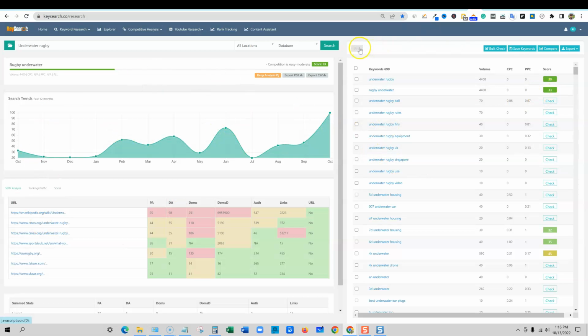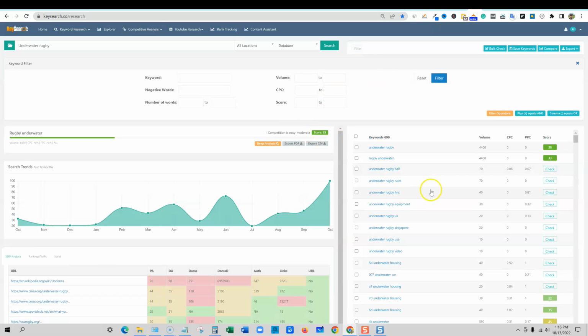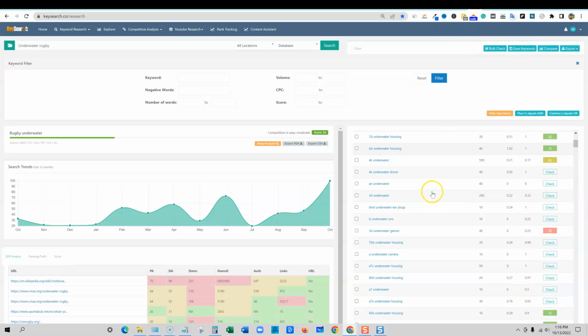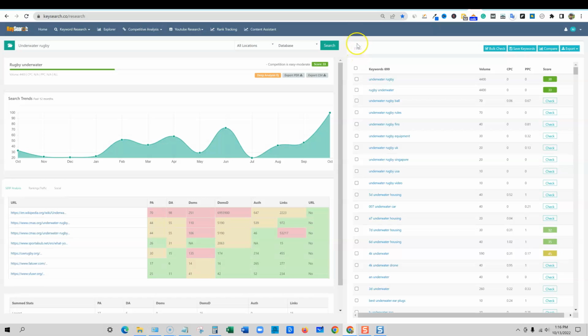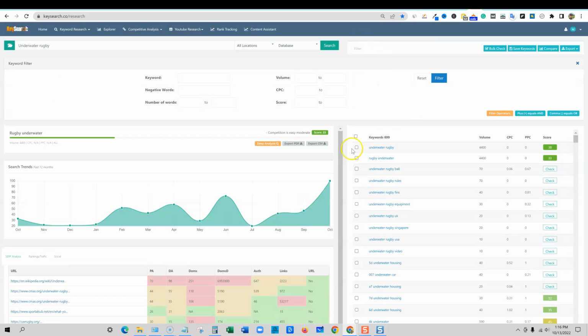Another thing you can do is use these filters over here, because you're going to be using credits, right? So I have 154 left in my database for today. But something that's really cool is if we want to just look at really low competition keywords, you just use the filter section over here. It's really easy to get into. It's actually kind of hard to find right there. They should probably have it highlighted a little bit more.